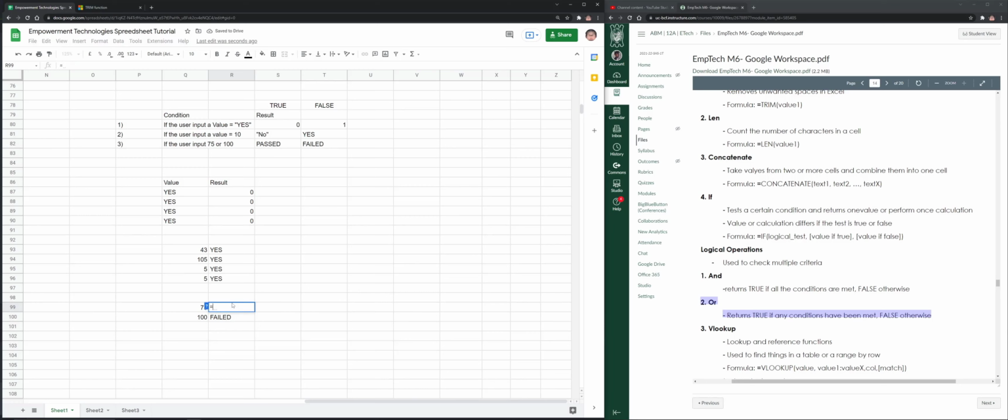So, let's put here if this one is equal to 75, for example. Pwede ka ngayon maglagay dyan ng OR. Ayan. Since meron tayong OR dito, pwede ka muna maglagay dyan ng OR na logical operation. Followed by the second expression, if the Q99 cell value is equal to 100, the value will become passed. Otherwise, it will become failed.